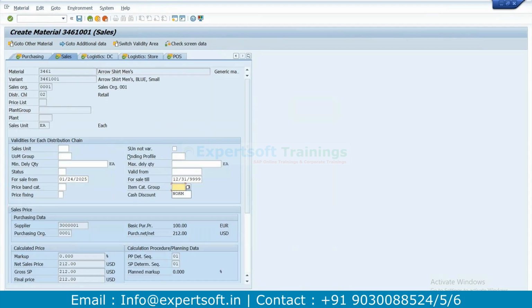See, I'm out of item category. But normally, if you don't have this error on the item category, it creates the variant automatically.